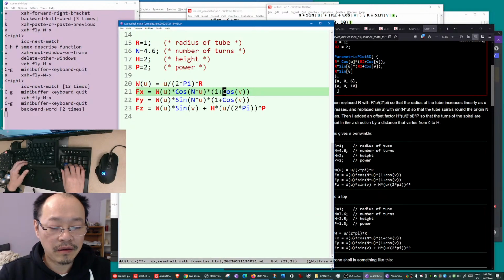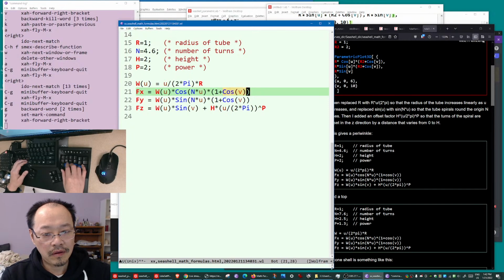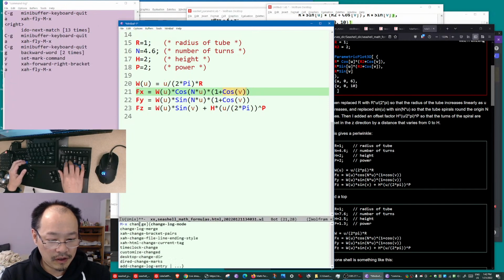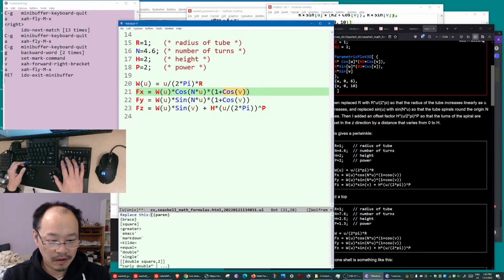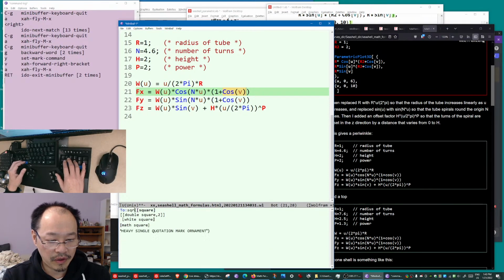Okay, so anyway, change bracket pairs paren to square bracket.